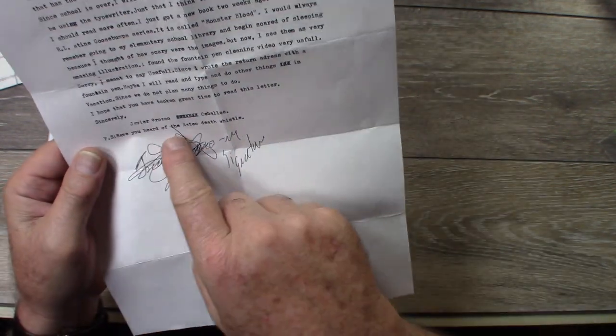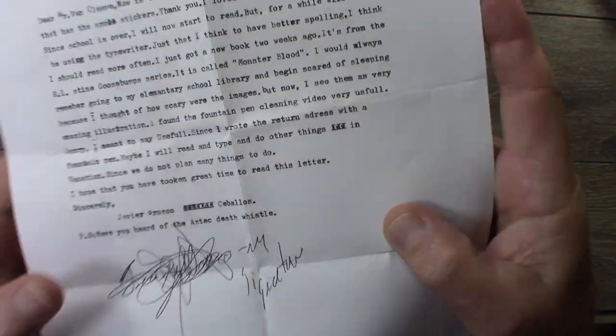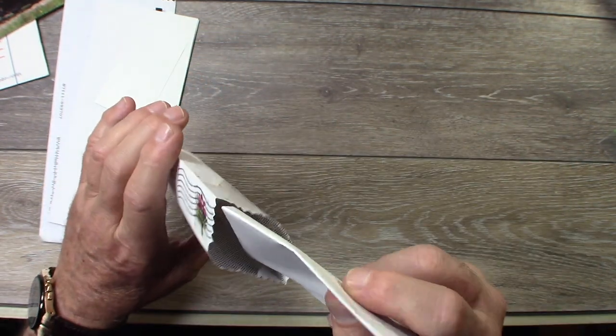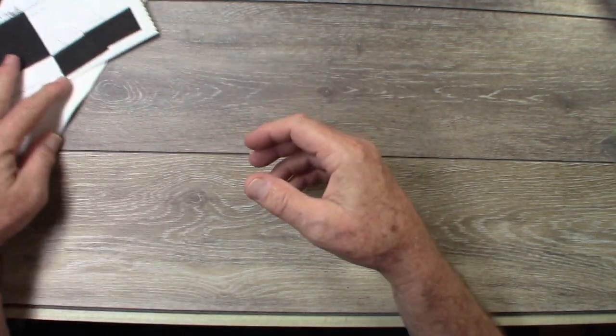Oh, have I heard of the Aztec death whistle? You know what? I have not heard of the Aztec death whistle. I'm going to have to check it out, do some internet research. But thank you for the letter and for all the communication you send me. I appreciate it very much.